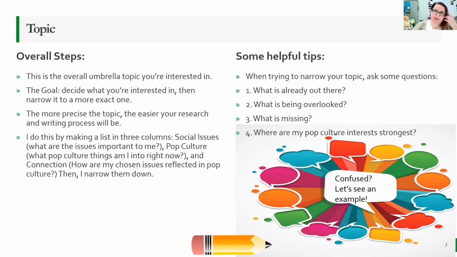The example I'm using in this slide and the next one are for a project I'm working on where I'm talking about some social issues in popular culture, which is a lot of where my research area is. So with your examples, you're going to want to think more about social issues and how they impact the local community, but the same basic technique can be used.